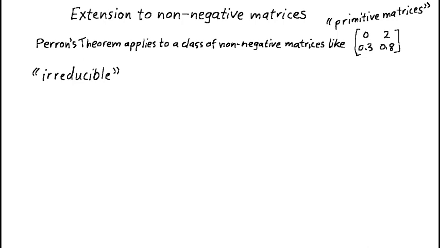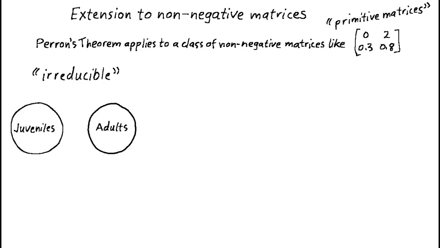The model we were working with, for example, is irreducible because we consider only those categories of individual that are absolutely necessary to understand population growth. Had we tracked, for example, deceased individuals alongside juveniles and adults, then our model would not have been irreducible. In this case, keeping track of deceased individuals is superfluous in a modeling sense, because doing so doesn't give us any extra information about population growth.